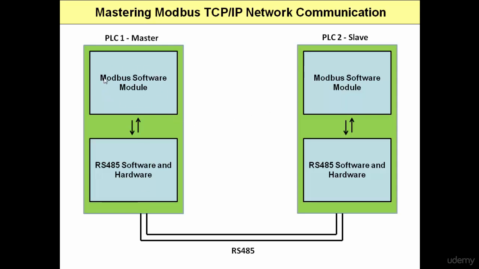So the Modbus software module, note that very important thing here. This Modbus software module does not directly communicate with the RS-485 port. It doesn't. It actually sends its data to the RS-485 software and hardware within the PLC, and that module actually sends the data out on RS-485, and it's captured by the RS-485 software and hardware on PLC2, and this module here now sends the data to the Modbus software module on PLC2 to be interpreted.